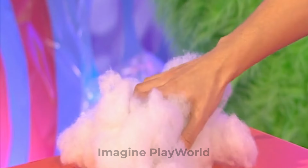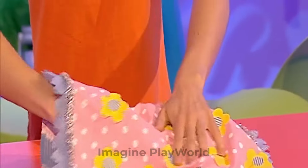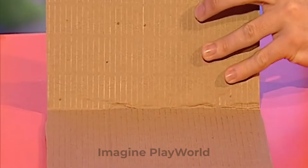Next, take some stuffing, and this could be anything. We're using the innards of an old pillow. And stuff your cushion like this. Now, cut out a piece of cardboard that, when folded, is long enough to go around your inflated whoopee cushion.